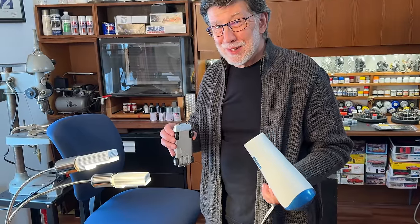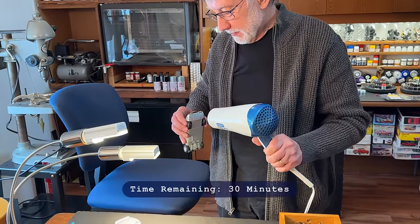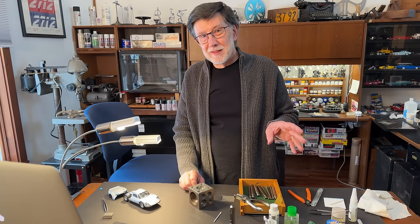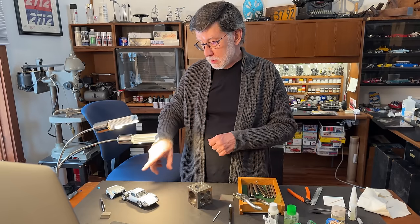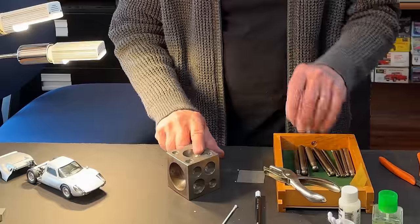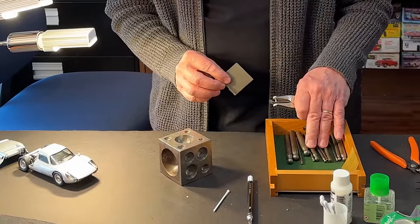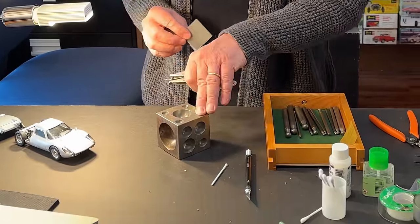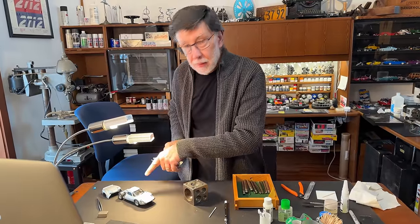Time for the hairdryer trick. 30 minutes to go. I've saved the last 30 minutes because I want to make domed screens to go on the four injector stacks. I'm going to use a hole punch, some photo etch, and I'm going to use these guys. I'm going to use this dapping tool to create the domes. Let's see if it works. If not, they're already painted black.